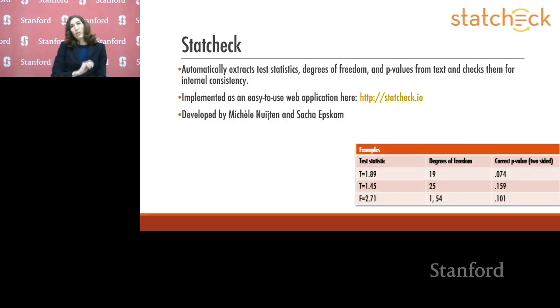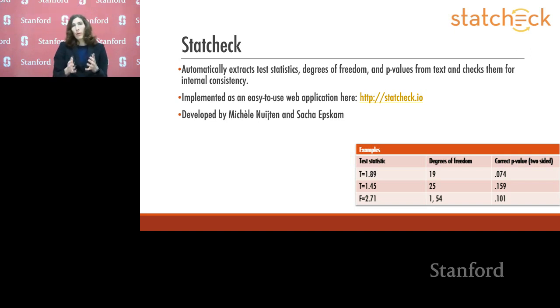I then took this paper and I ran it through an online statistical checking tool called Statcheck. And this is a great tool because it's super easy to use and it does some text mining for you. Now, it won't work on all papers. The statistics have to be presented in the text in a certain way, but the fun and exercise paper, you can use Statcheck on that paper. So what it does is it does text mining and it automatically extracts test statistics, degrees of freedom, and p-values from the text. And it simply checks those to make sure that they're internally consistent.